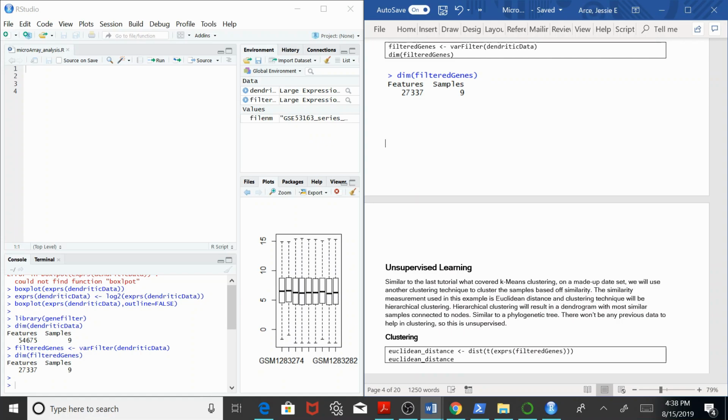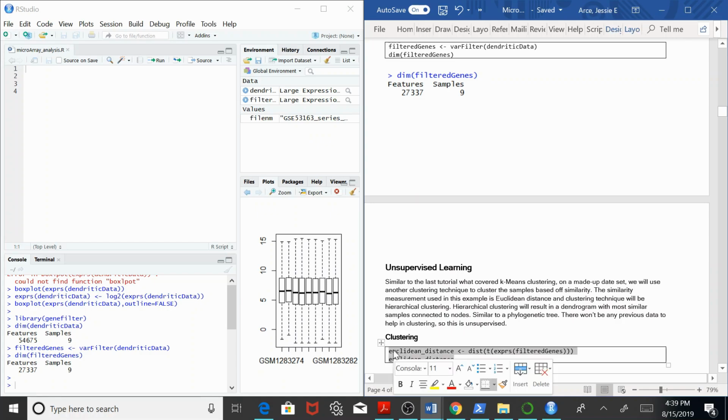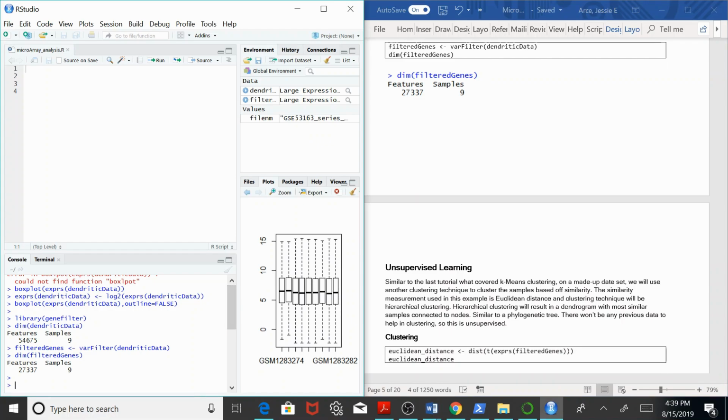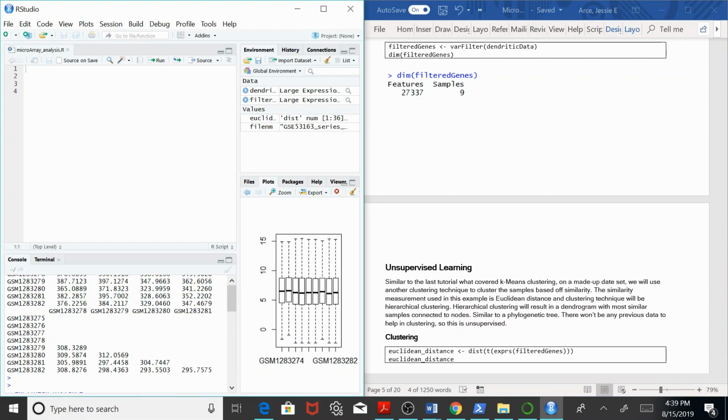To do this, we first need to create a distance matrix. We're going to use the distance function in RStudio to create the distance matrix, and it's just going to calculate the distances for each sample. So copy and paste, enter, and we have the samples right here and the distances.